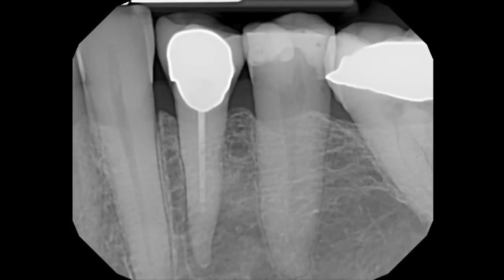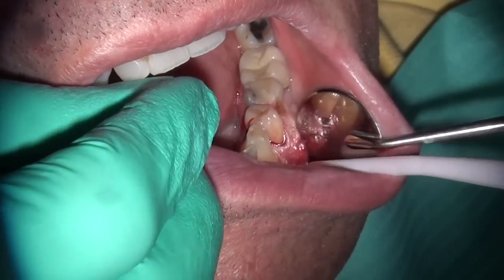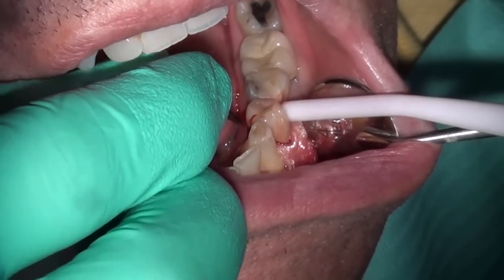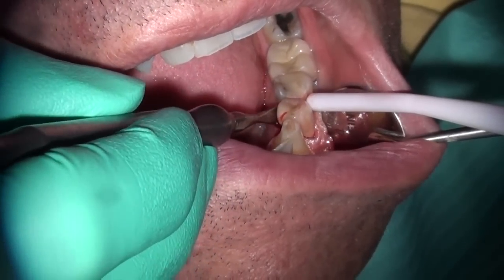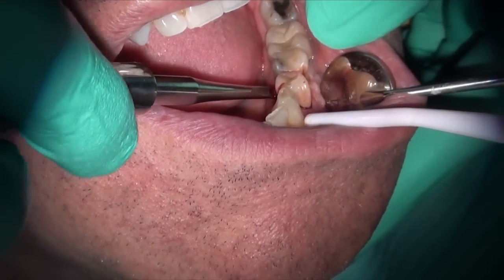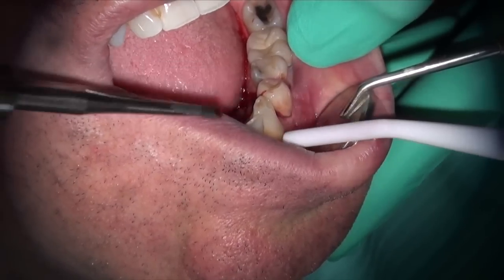The x-ray again shows the problem at the apex. Our goal here is to remove the tooth. First, we use a number 15 or 15c scalpel to do a fibrotomy around the tooth. It's important to do this gently using a scalpel because that would not scratch the root surface as much as using a very blunt elevator. I'm also using this flat elevator to just create a little bit of space and push some of the tissue around — my goal is to preserve the tissue as much as possible. I'm already getting a little bit of movement in this tooth from the abscess. Now using a shoehorn moderately and not very aggressively — the goal is not to create scratches on the root surface.